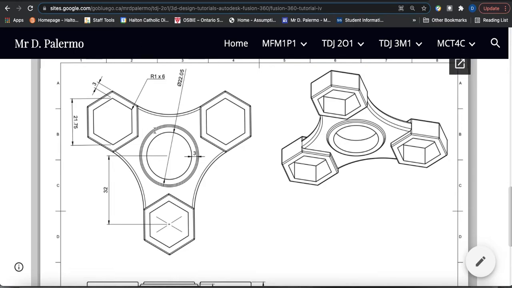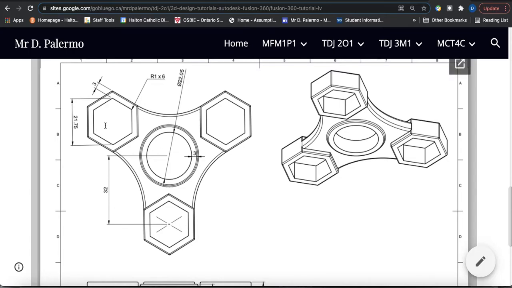So I would say that what we're going to start with is a 2D sketch, obviously. To start, I'm going to do this center circle where our bearing is going to be installed. So I'm going to do just a flat circle, and then I'll probably offset this outside circle as well. You can see that this is an area that sticks out of the main body here. So I'm going to create the first circle, then offset the second circle.